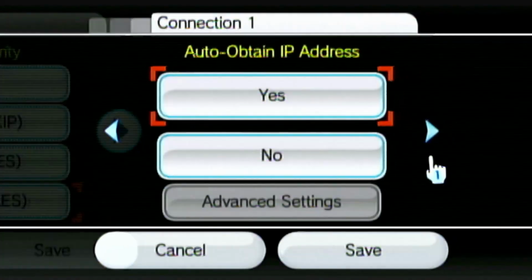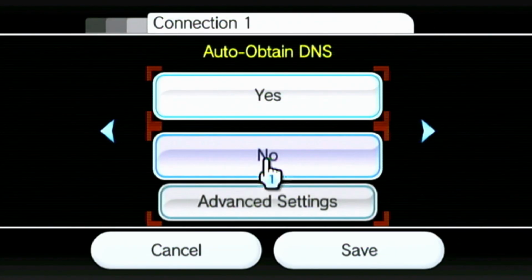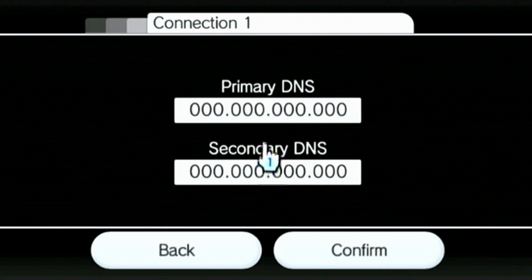Next. Next. Next. Auto obtain DNS. No. Advanced settings. Now we're going to change the primary DNS to a very specific number.